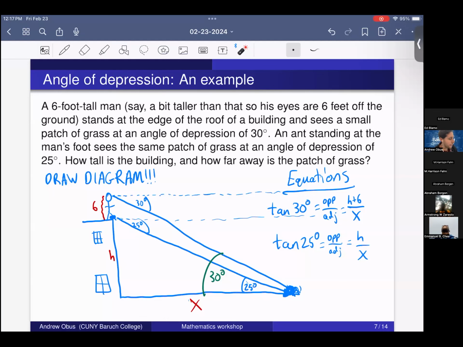And one calculator hint: make sure that when you use a calculator, it is programmed in degrees. Often calculators will default to radians if you don't specify degrees. And if you use radians, you're going to get a completely wrong answer here. Okay, so any questions about any part of this diagram, either the trigonometry setup or the algebra?